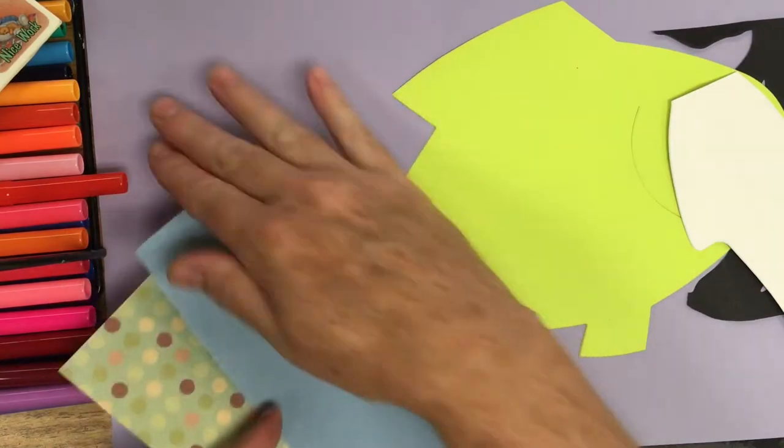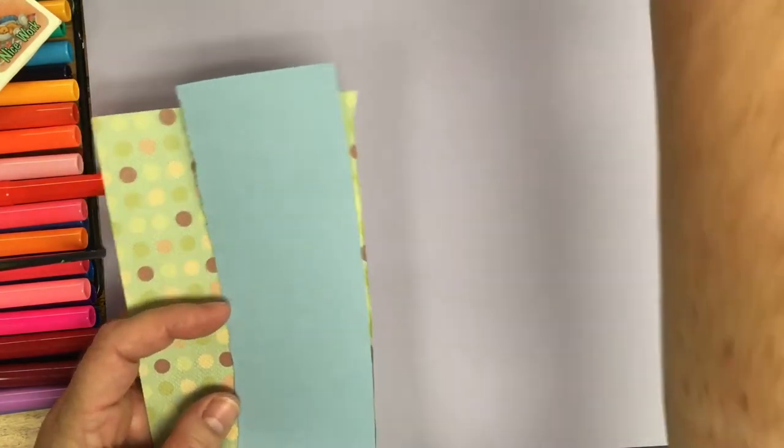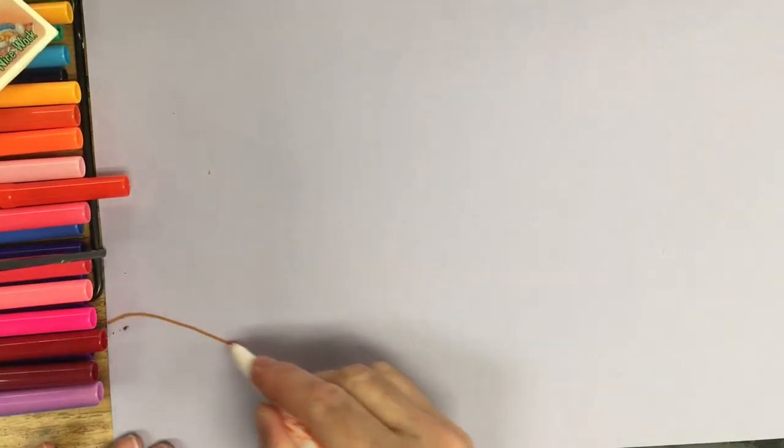nice large light purple paper. So the first thing we want to do is, I'm going to just move some of this scrap paper out of the way. The first thing we want to do is decide on the sand line. So we're going to draw in our sand. So when you get your paper, we're going to go ahead and put a sand line down.